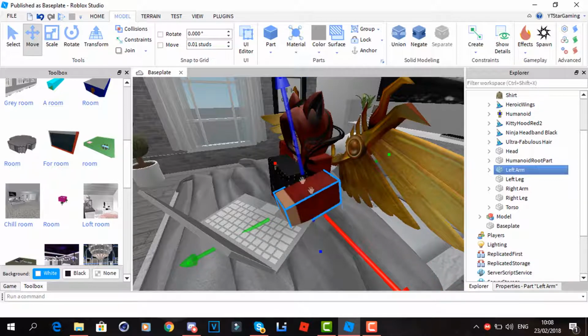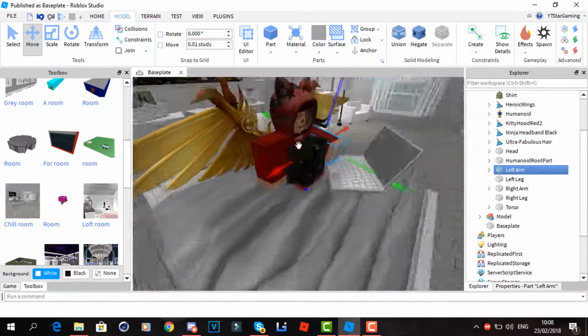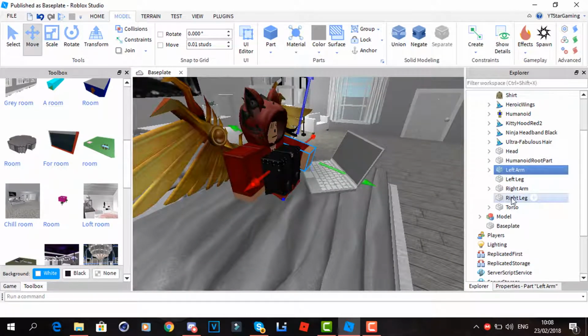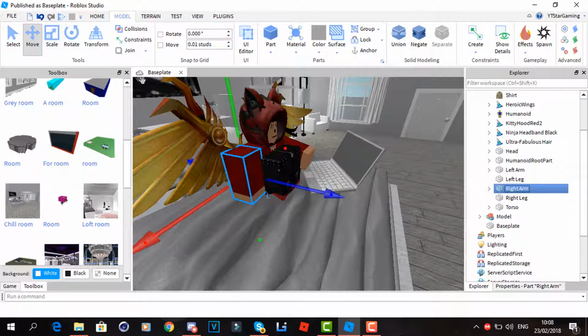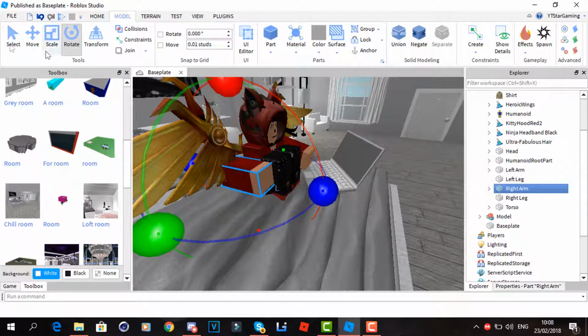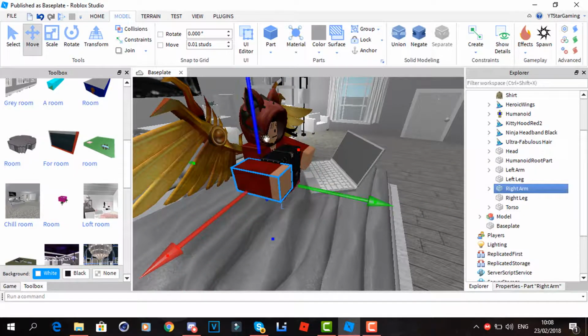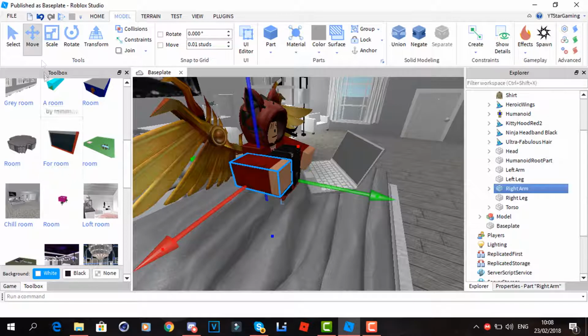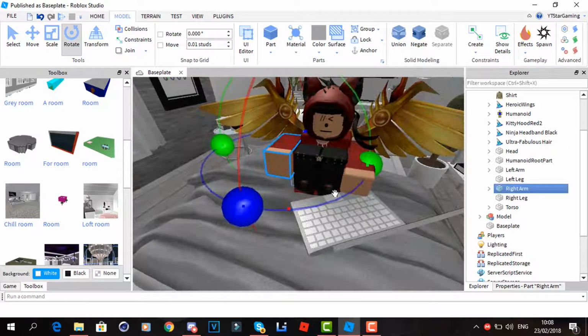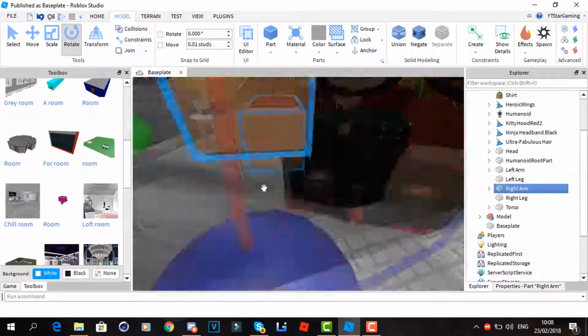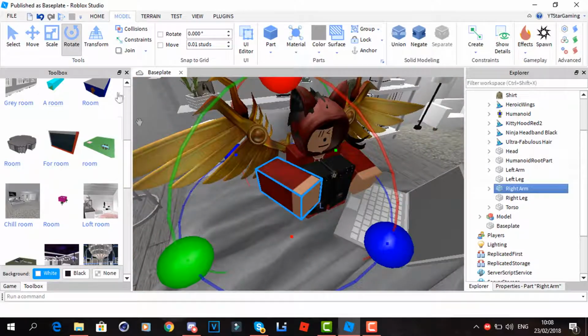Okay, and I think those poses are cool. I don't know why. I mean, all of us, we all do that pose in real life, so that would be cool if you do it. And then that arm right here, you need to maybe get it up a bit. That's okay, it won't really look that bad, and just drag it right there. You pose it however you like.